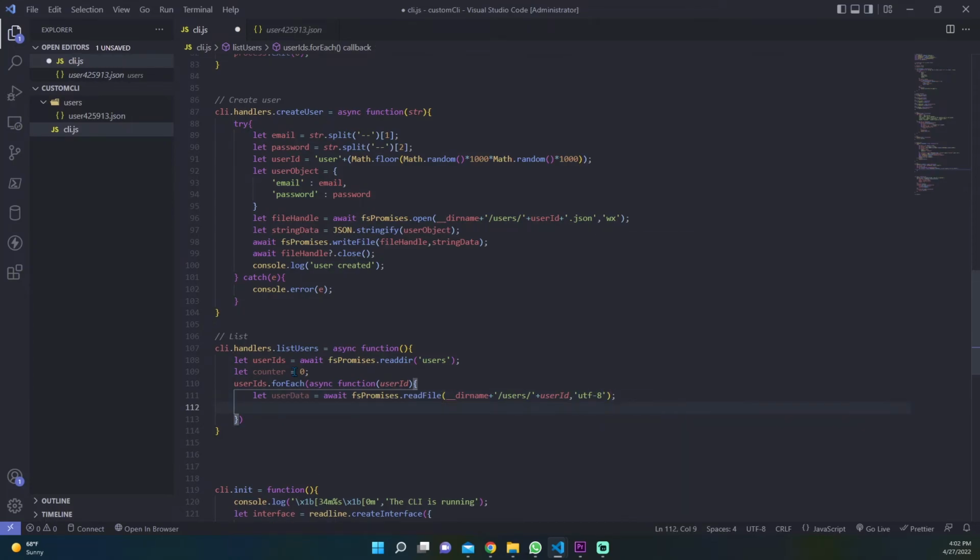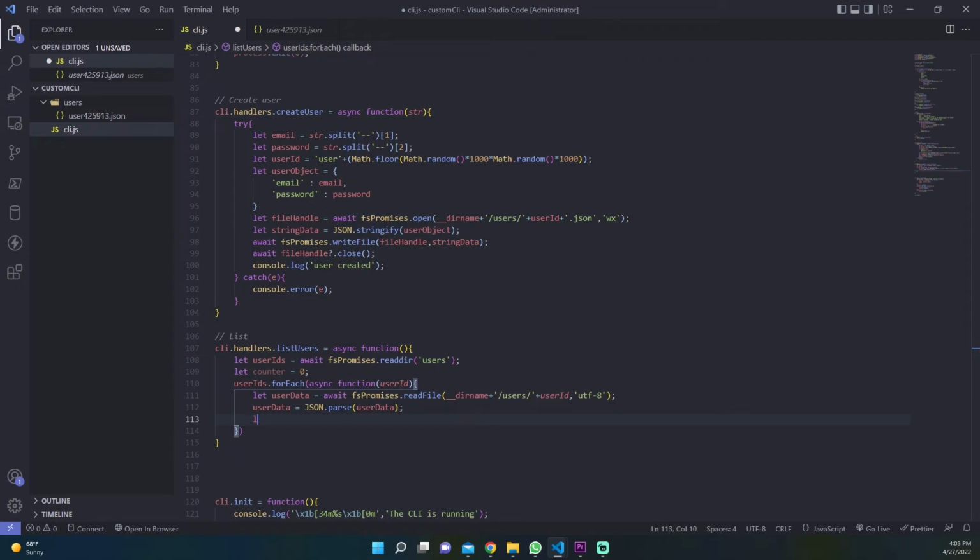Now we have to parse our data string into JSON format, into an object. So we can say userData is equal to JSON.parse(userData). Okay, and at this point we have only to format properly on our console those data and display them.